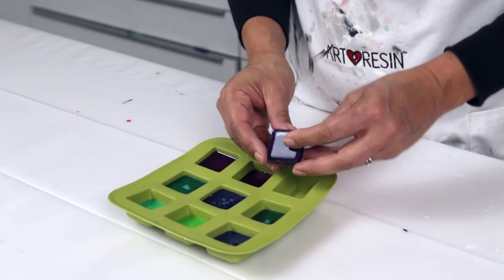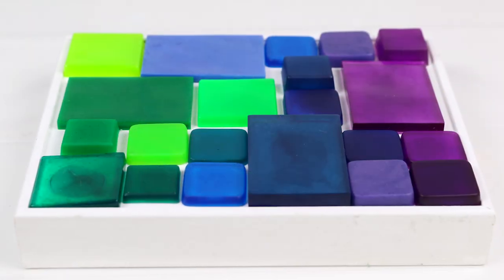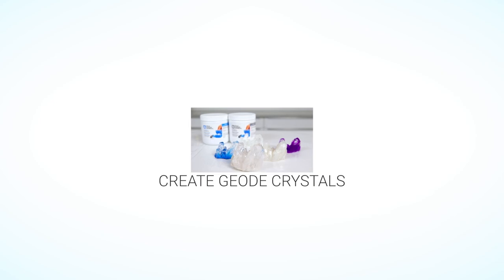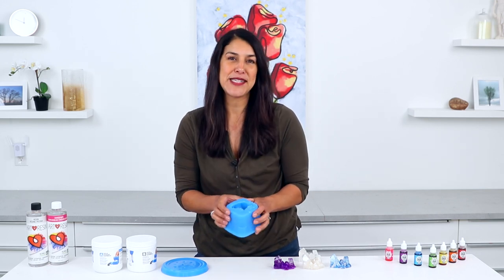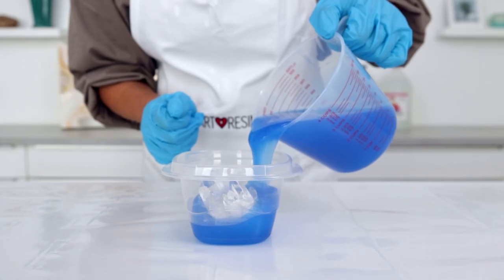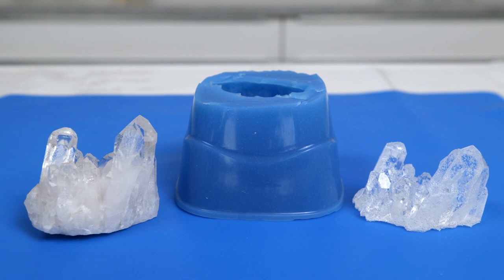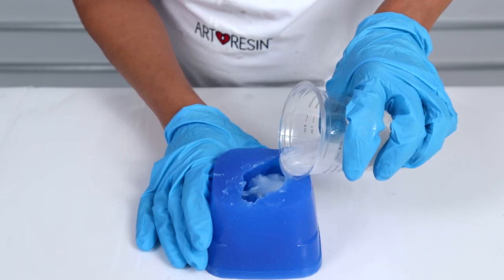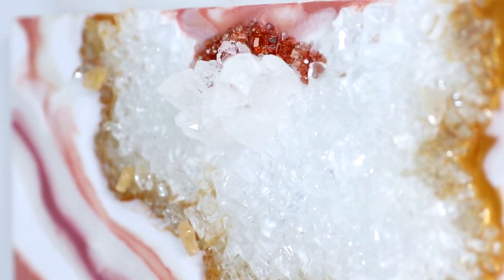Fill the mold at different levels in different colors that go together. Do this over time with your leftover resin and assemble the pieces on a panel to make a 3D collage. Another great way to make new art out of leftover resin is to use a mold to make your own crystals and gemstones for geode art. You can buy crystal molds online, but I made one myself using our mold-making material — I poured it over a crystal I really liked, let it cure, and now I can make my own crystals anytime. You can use clear or tinted leftover resin, or use both for a two-tone effect.